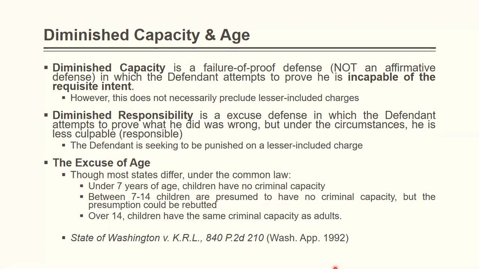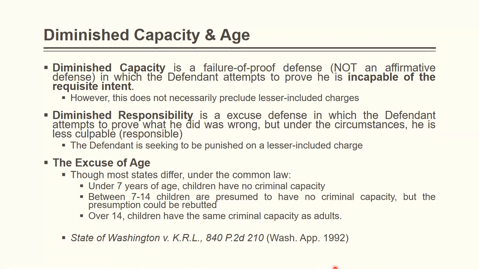Then we have an interesting range. We have 7 to 14. So between 7 and 14, children are presumed to have no criminal capacity. We presume that they have no criminal capacity. But this is a rebuttable presumption. Right, so what that means is the prosecutor can say, oh, no, they absolutely had capacity. And what they might bring in is grades, socialization, your number of friends, your hobbies and activities. They're going to show all this to the judge and say, judge, this child absolutely had the ability to understand what they were doing and understand that it was wrong.